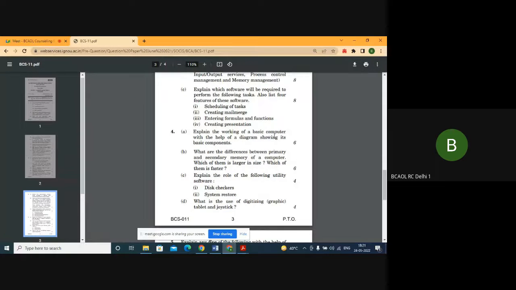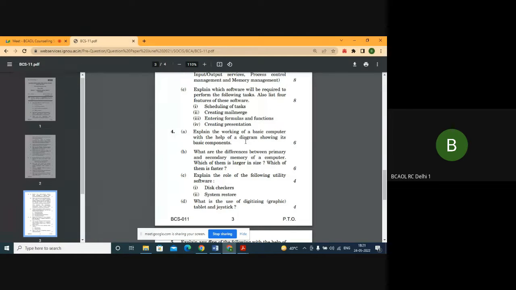Explain the working of a basic computer with the help of a diagram showing its basic components. Can you do this? Working of a basic computer with the help of a diagram. Remember John von Neumann's diagram: input and output unit, then CPU with ALU and control unit, and memory unit. Remember? Input, process, output.